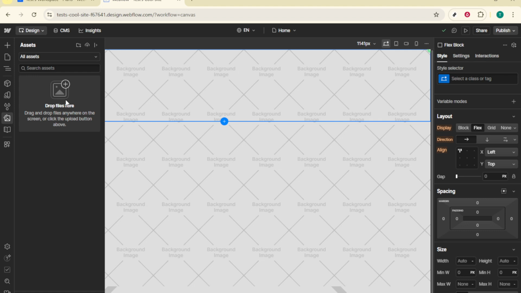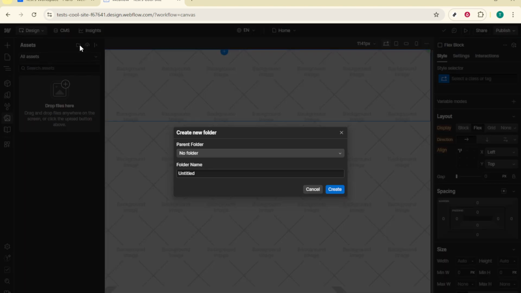This panel is your central hub for managing the files that you'll be working with, and it's essential for our next steps. Once you're in the Assets panel, the next thing you need to do is upload your PDF file. You can accomplish this by clicking on the Upload button you'll notice right there. But if you're someone who loves convenience, there's an even faster way. Simply drag and drop your PDF file directly into the panel. This method is perfect if you have the file handy on your desktop or a file explorer window. Your file will then upload to the platform, ready to be linked.